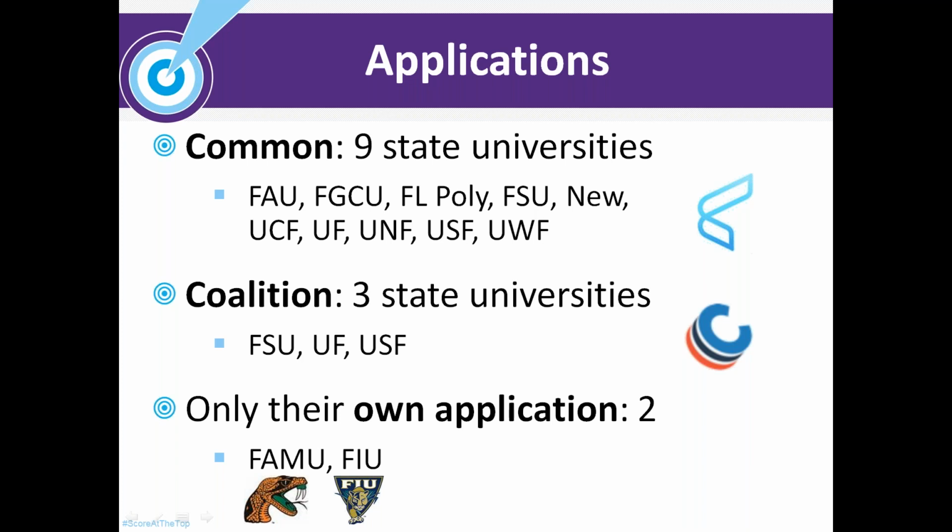And in fact, this is also a big change, because for the past few years, the University of Florida has been what's called Coalition Exclusive. It was the only application they accepted, which meant that if a student was applying almost anywhere other than UF, there was a very good chance that student was doing both the Common App and the Coalition App. But now that FSU and UF both take the Common App, it does make life easier for kids who are applying to those schools.